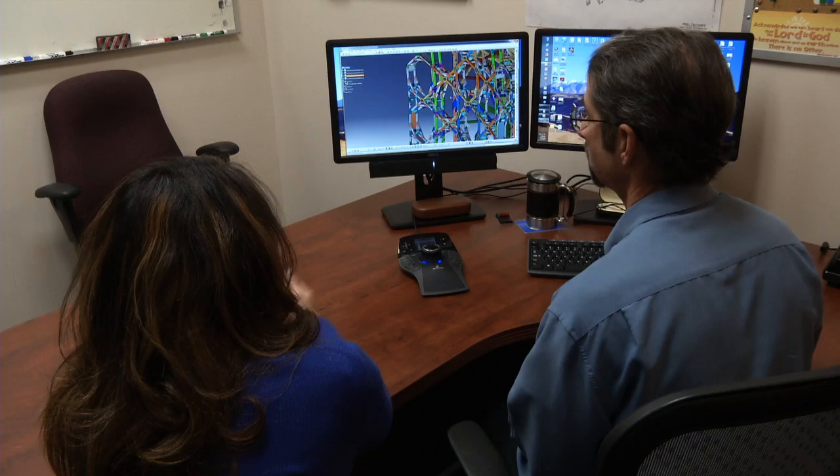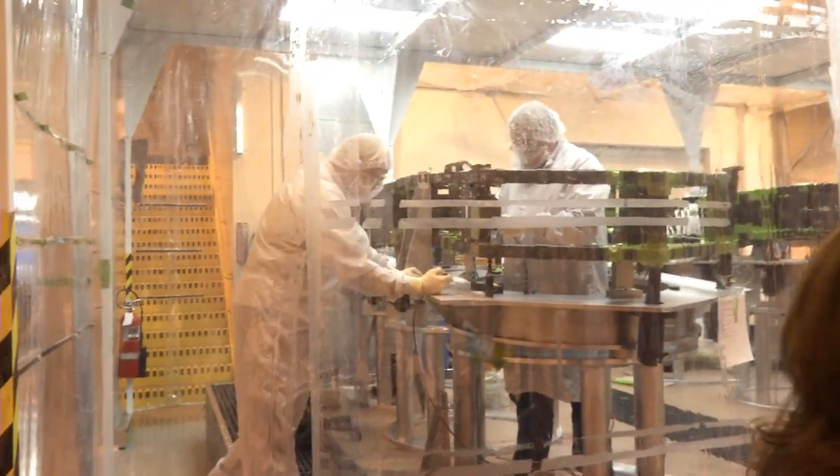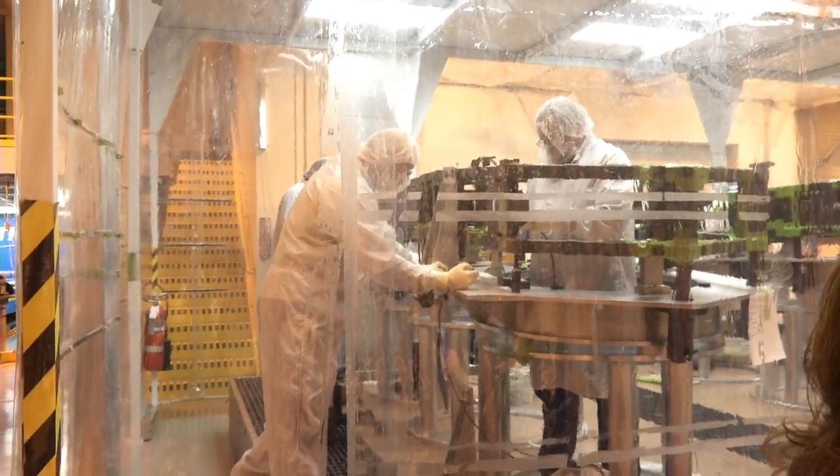So how far along are you in making these wings? We're very far along, actually. You can go out and see the progress in the clean room with Ed Grawl — he'll take you on a little tour of the manufacturing facility and show you the wings. Brian just showed us the computer models of the backplane, but he said the wings of the backplane are actually almost done. That's really true. We've been working for quite a while on the wings, and we're very close to having them completed. You can see them working on them here in the background.